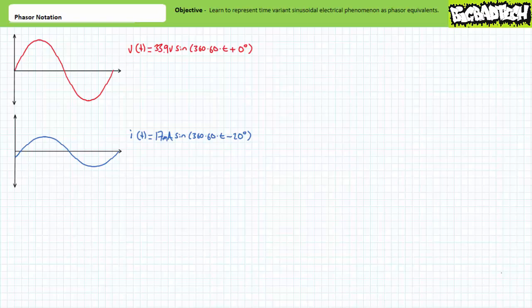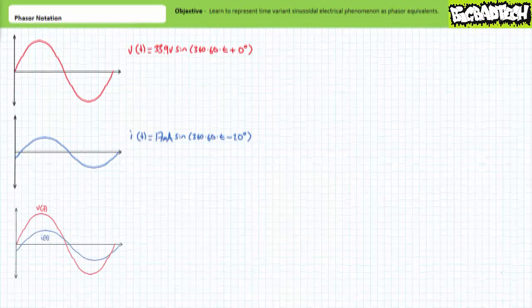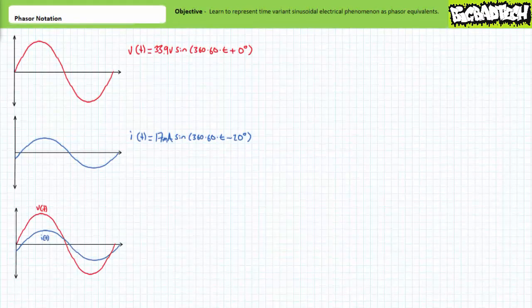Using our previously developed skill set, we could spend our time calculating various properties of these waveforms, including, but not limited to, painstaking instantaneous analysis. However, given the repetitive nature of sine waves, the utility of this technique is somewhat questionable. Additionally, we can plot these waveforms on the same graph. However, it quickly becomes busy and unreadable. A far easier means of representing and manipulating these same sinusoidal waveforms is through the use of Phasor notation.